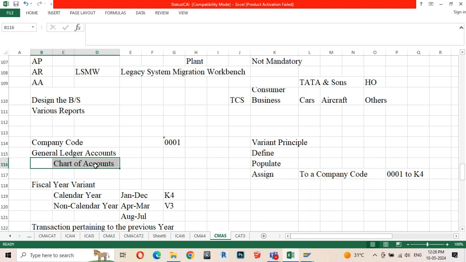Now, did we happen to see the chart of accounts somewhere in our learning? Yes, even before I touched upon the subject. You remember I downloaded some data from SAP into Excel. That was exactly what I did. Do I have that file again? I don't know if I've deleted that. Not to worry, I will show you the process of downloading the data to Excel and what exactly is the data that I was downloading.